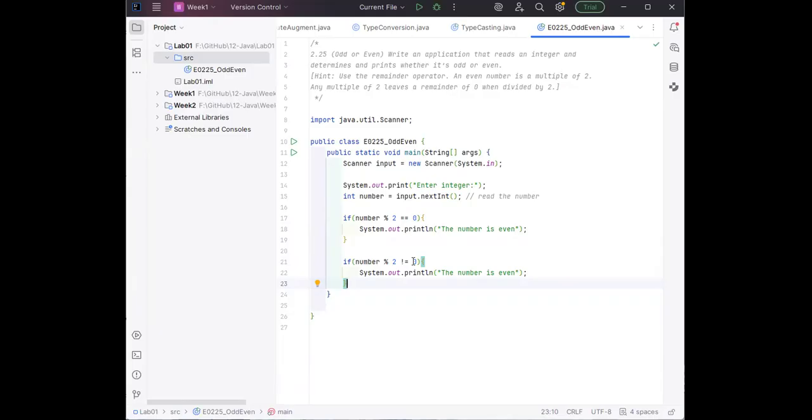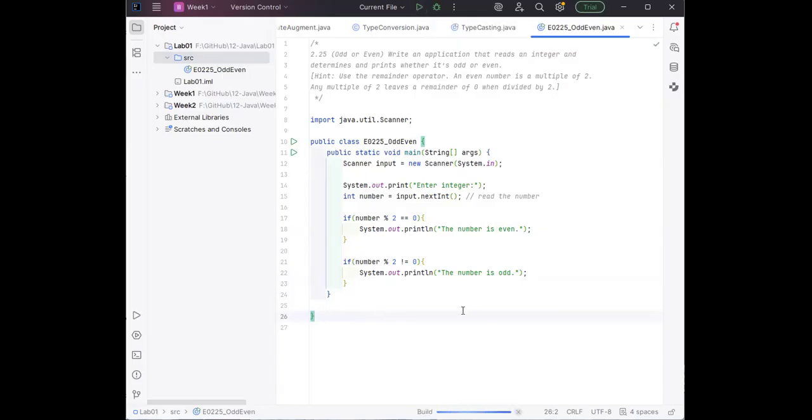If 5 over 2, the answer is supposed to be 2 with a remainder of 1, right? Because 2 multiplied by 2 is 4. 4 plus 1 is 5. So here, the number is odd. We should give the user an indication. Once that is done, this is the end of the main method, and this is the end of the main class. So let's try.